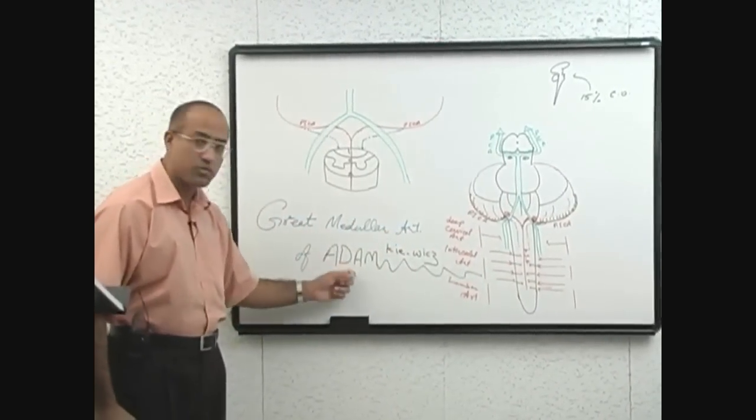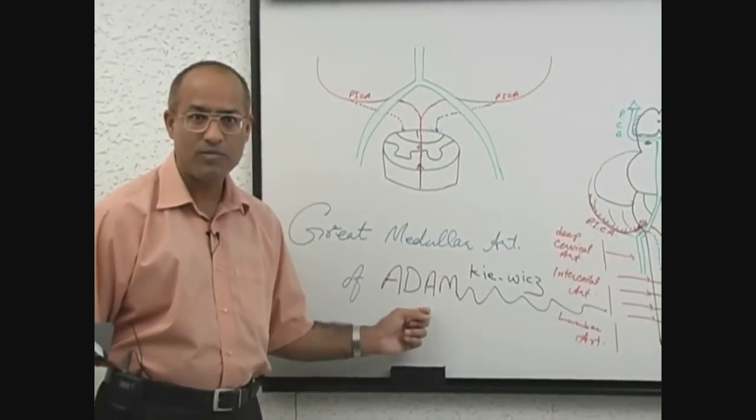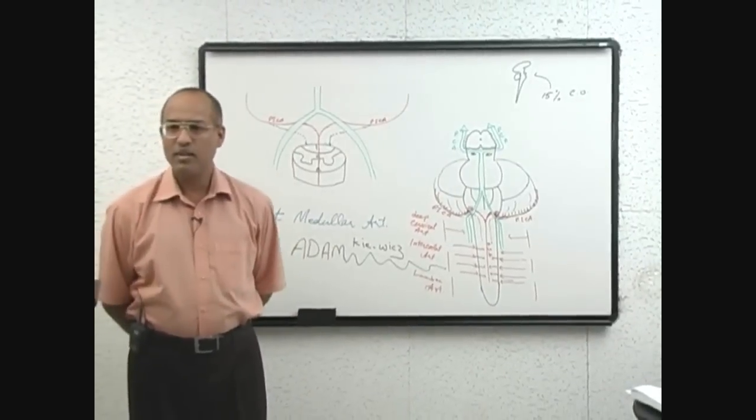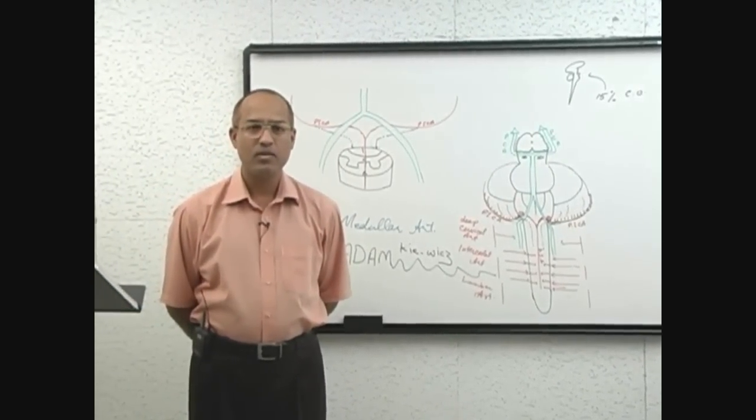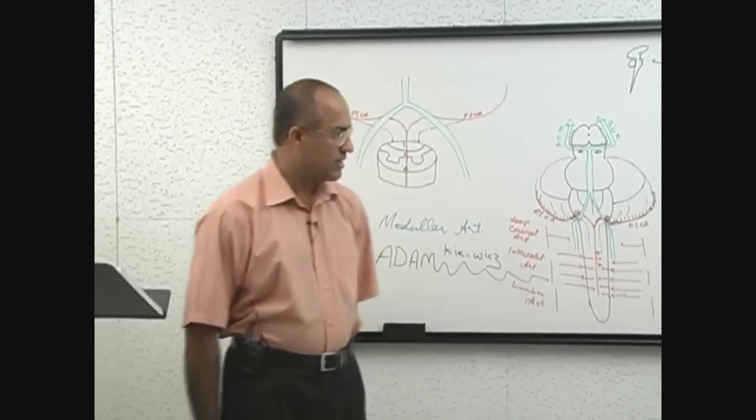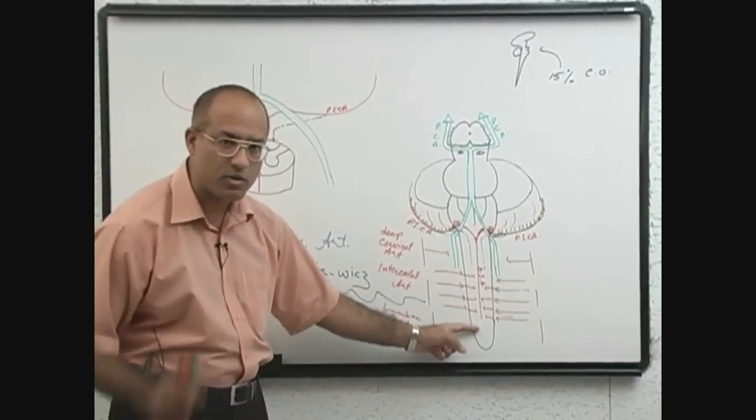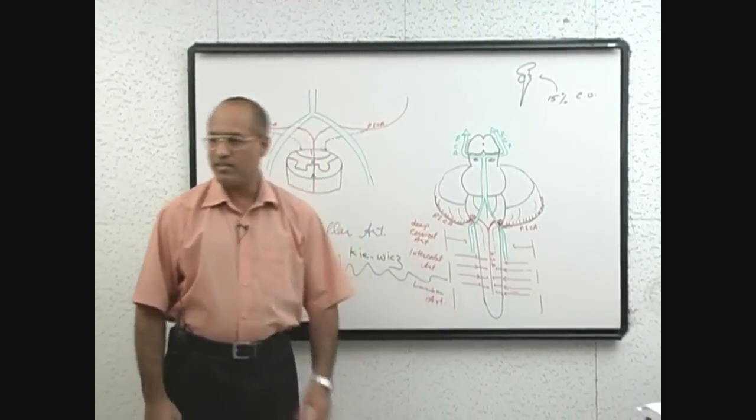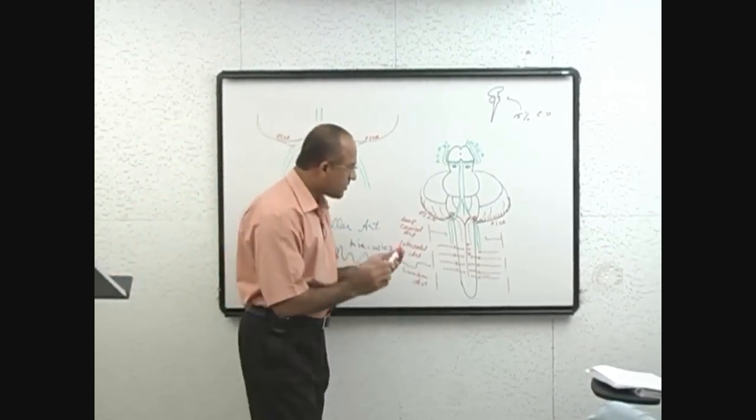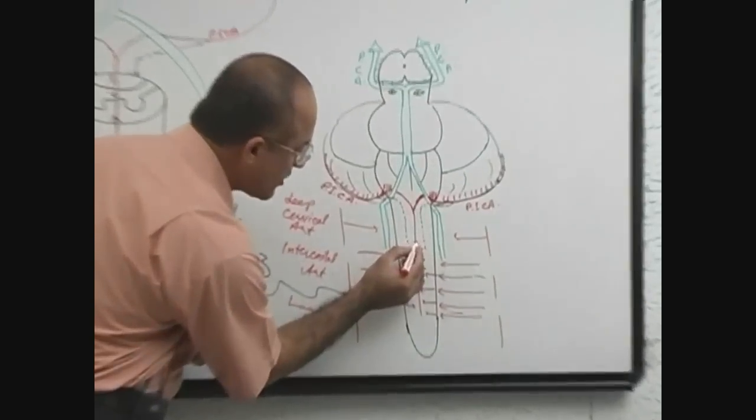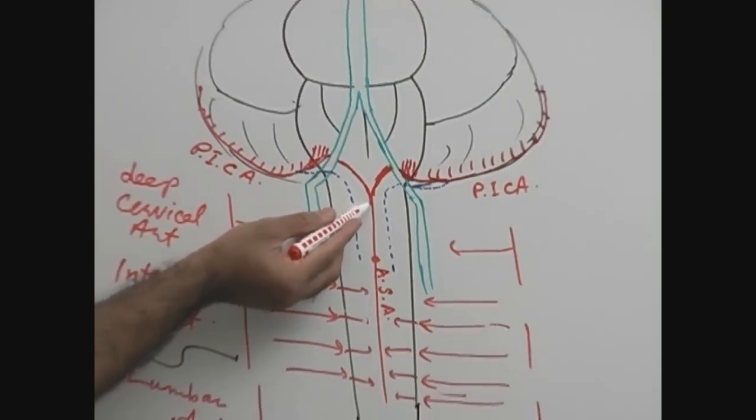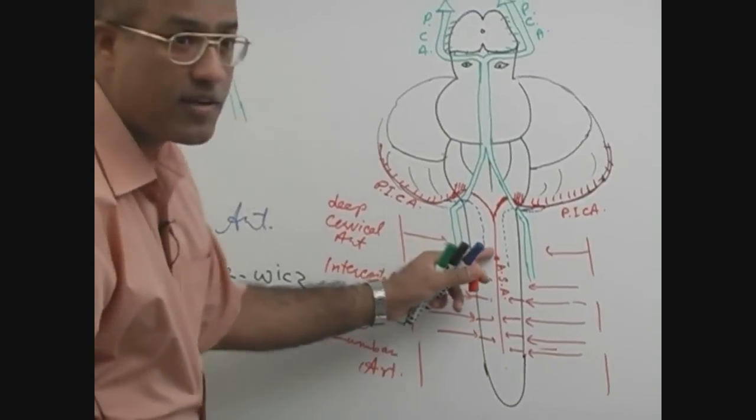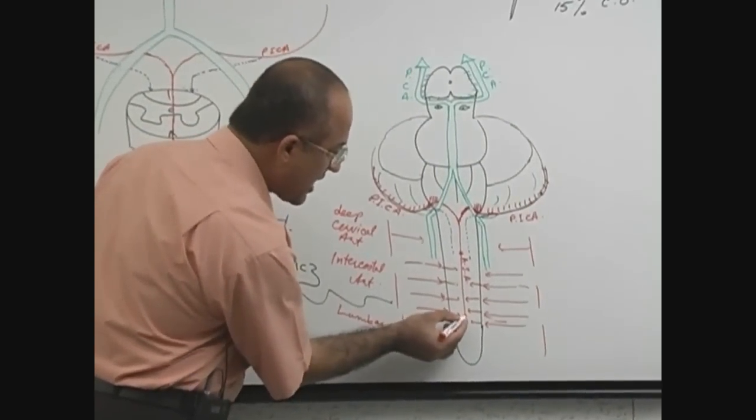Why it is so important to know? Because out of all these feeders, specially if this major feeder is blocked, a big part of spinal cord may undergo infarction. Now, before we really leave the blood supply to spinal cord, there are two important clinical points. One point is, what is the weakest area of blood supply? Which level of spinal cord is the weakest area of blood supply in the territory of anterior spinal artery? For example, if I say this is the weakest area, here the blood flow is very very less.